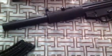The feed ramp on the inside here, you can't see that. It's a little bit too dark. But the nipple on it, because basically it's literally a little nipple that feeds the shell up into there, almost pinches the shell and forces it up. But it's really hard. I've heard people have had problems with the shell actually feeding correctly. I've never had that issue.